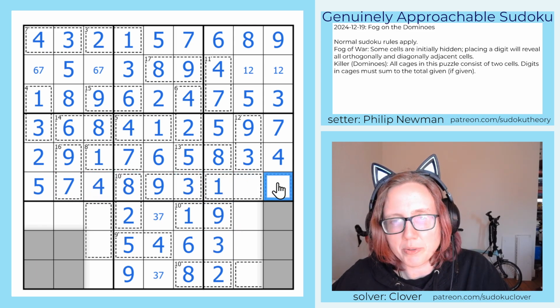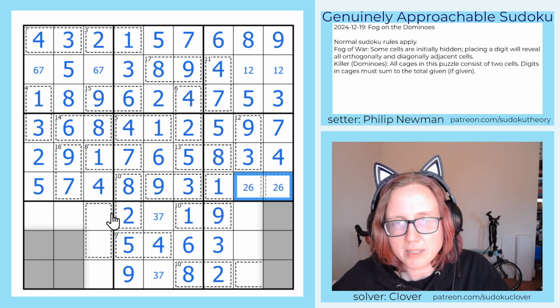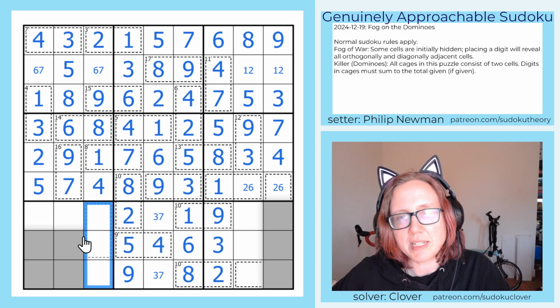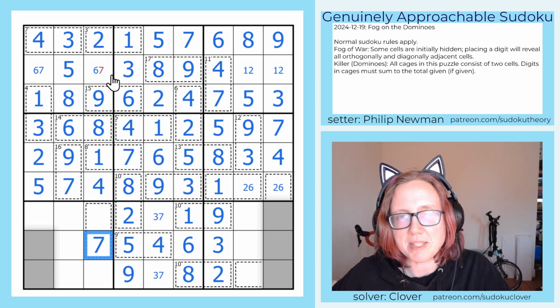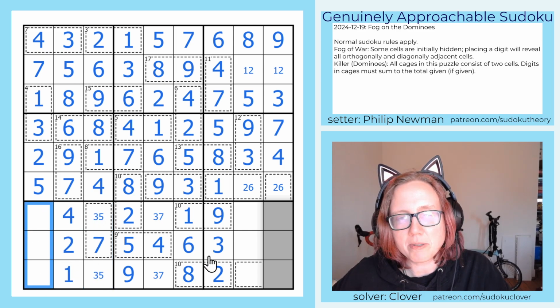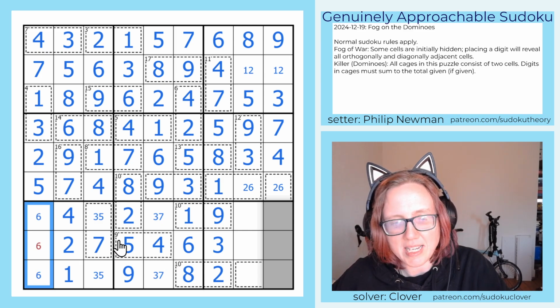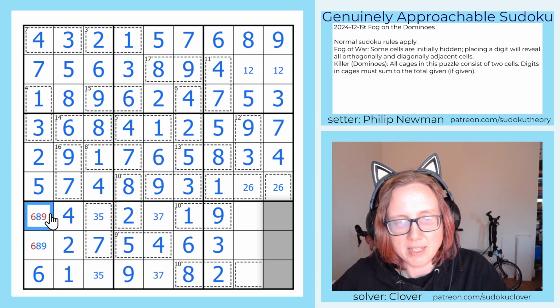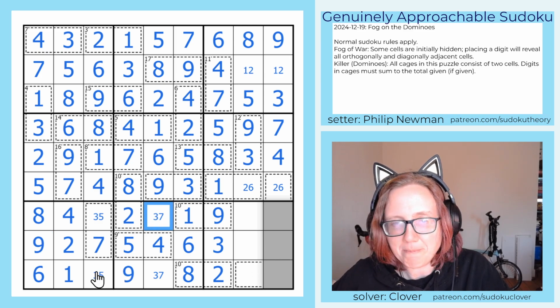Here in this row, we're going to need a 2 and a 6, which don't quite resolve yet. And this column, we need 5, 6, 7, and 3, so that has to be a 7. It's a naked 7. I need a 3 and a 5 here. In these 3 cells, I need 1, 2, and 4, which resolve by Sudoku, and in these, I need 6, 8, and 9. I have an 8, 9 in that row. That's my 6. That's going to be my 8. That's going to be my 9.